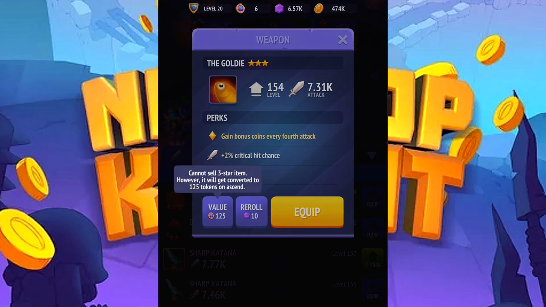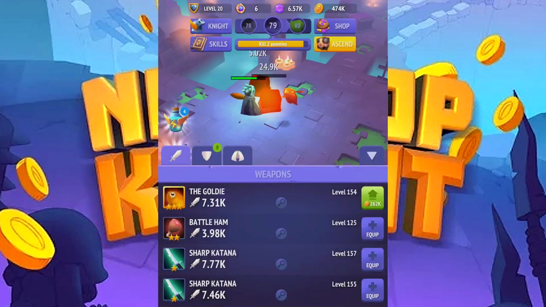Cannot sell 3 items. However, it will... Oh! I don't even have to sell it. It'll just automatically get converted. I did not know that. Alright, that's cool. Alright, so I'm going to show you guys Ascension.